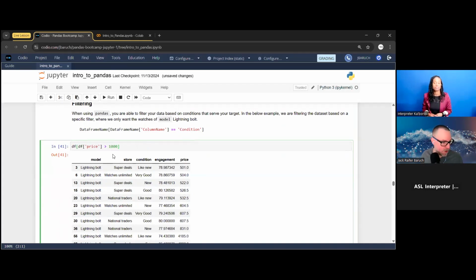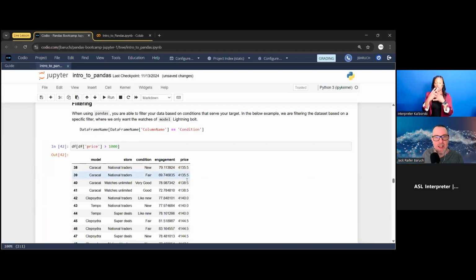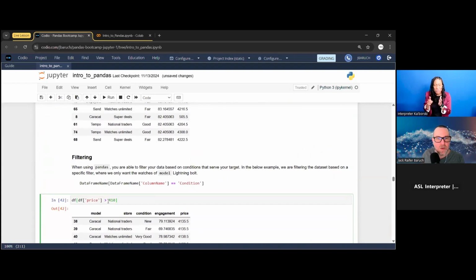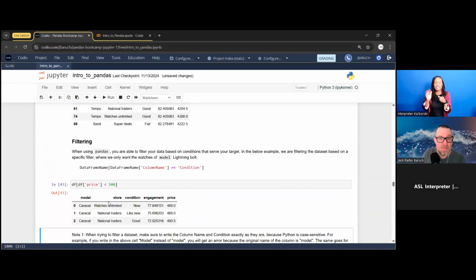So, just like we do all of the filtering, here I'm getting all of the watches that have a price over 1,000. Actually, just so I don't get that many, let me get 4,100. That's a lot that have more than 4,100. Yeah, actually, let's do cheaper watches, less than 500. There you go. There's only 3 watches that are less than 500. So yeah, you can filter by numbers. It just changes. I'm just asking that the price, which is a numeric column, has to meet a certain particular number.